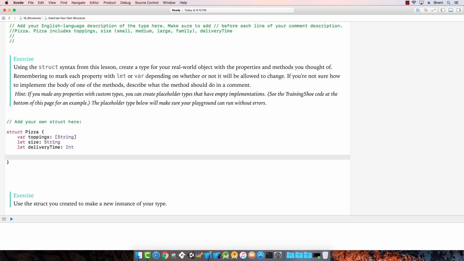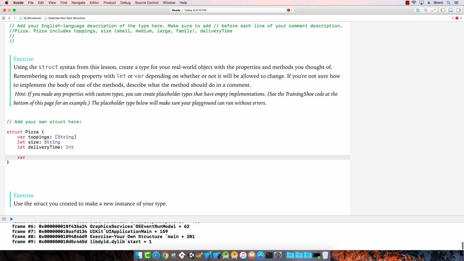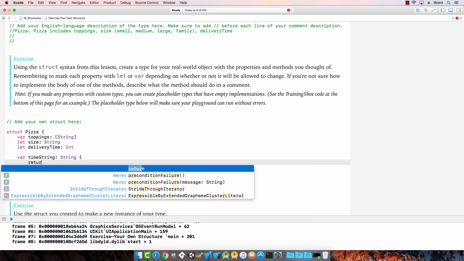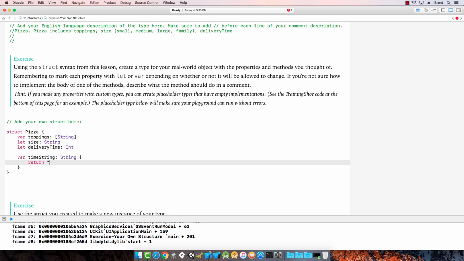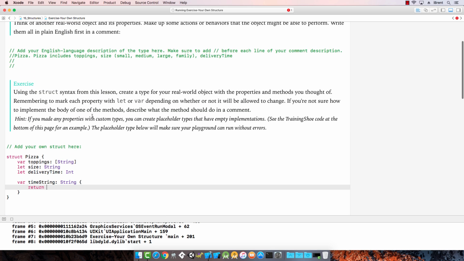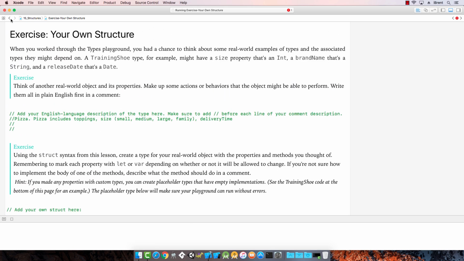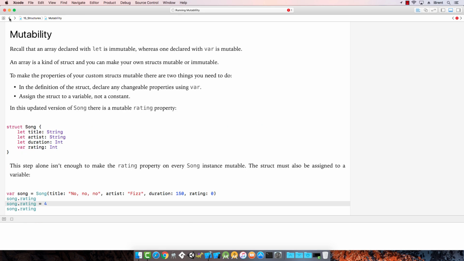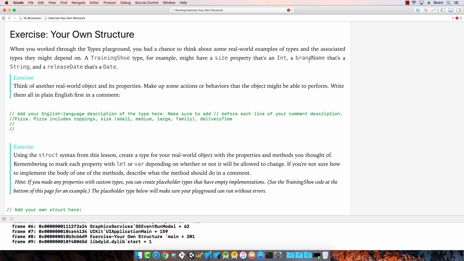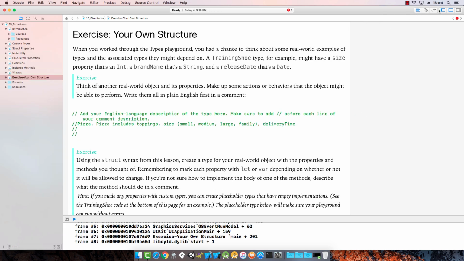Now, let's have a calculated property. We're going to say var time string, which is a string, and it's going to return, what is it? Let's go back. I'm just going to copy and paste the example. Okay, I may have skipped around a little bit. Let's find it. I want to show the source for this.